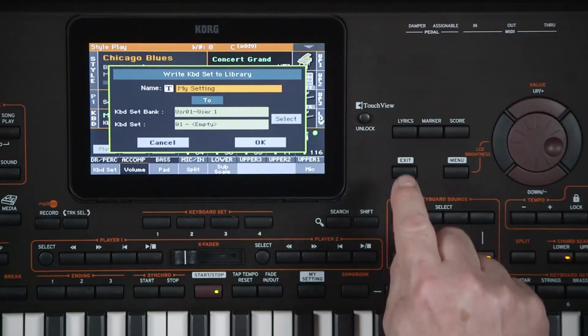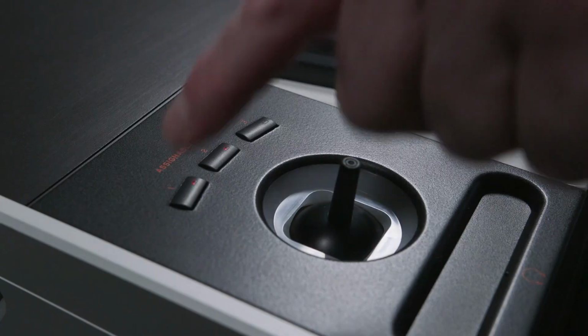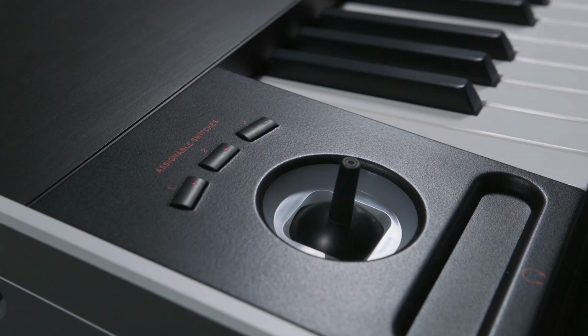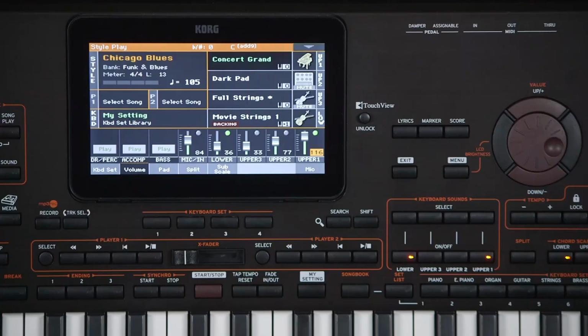Press Exit. By the way, these 3 switches can be assigned to different functions. Once you find the best use of the switches for your musical needs, save that along with your favorite keyboard set into My Setting. When you turn on the PA4X, My Setting is the first keyboard set loaded in, so your switch assignment will always be as you want them. That switch assignment will be kept as you change to another keyboard set because Assignable Switch Lock is on by default. But this can be unlocked in Global so you can have different switch functions for each keyboard set.